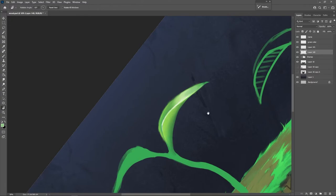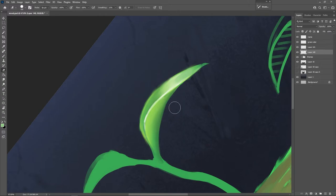We're gonna go to our eraser by hitting E on the keyboard, to make it faster, or just clicking the eraser tool. Hard round brush, no pressure. So the edge of the circle is the edge of the eraser. And we're just gonna clean this up. Be quick and have nice, bold, smooth, fluid motions. And look at that. Cut into the stem a bit more. Have it look a little more stem-like.